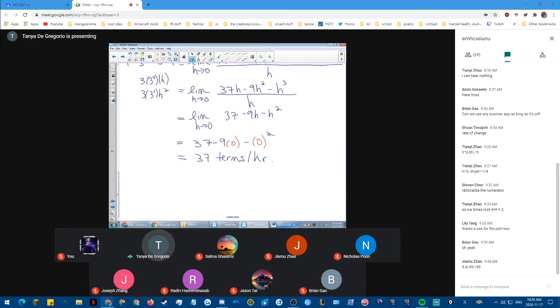And then I want to find average rate of change. Well, the same thing as slope of the secant, just in your answer, include units. I want to find instantaneous rate of change. Same as slope of the tangent, just make sure your answer has units. Right? Good. So slope of a tangent and instantaneous involve limits. Average rate of change and slope of the secant are just your regular slope.